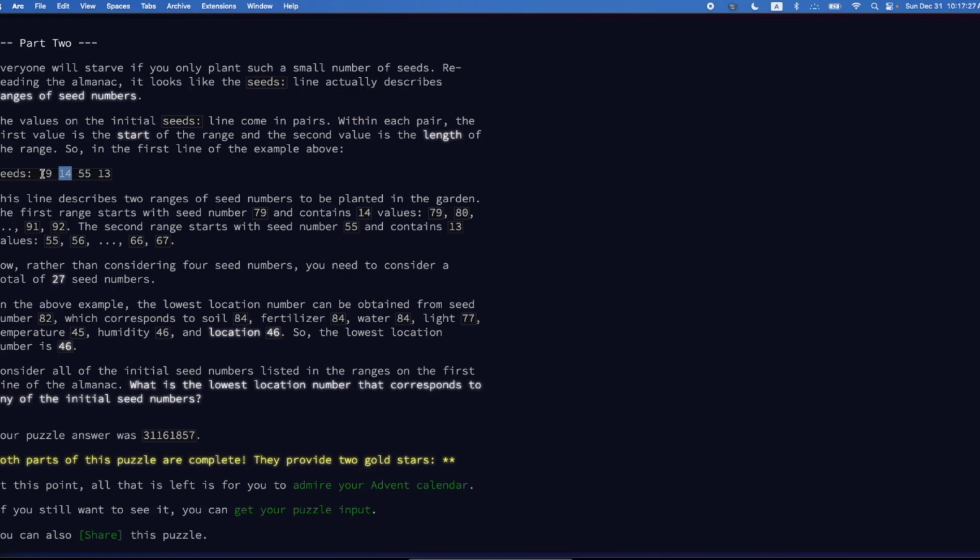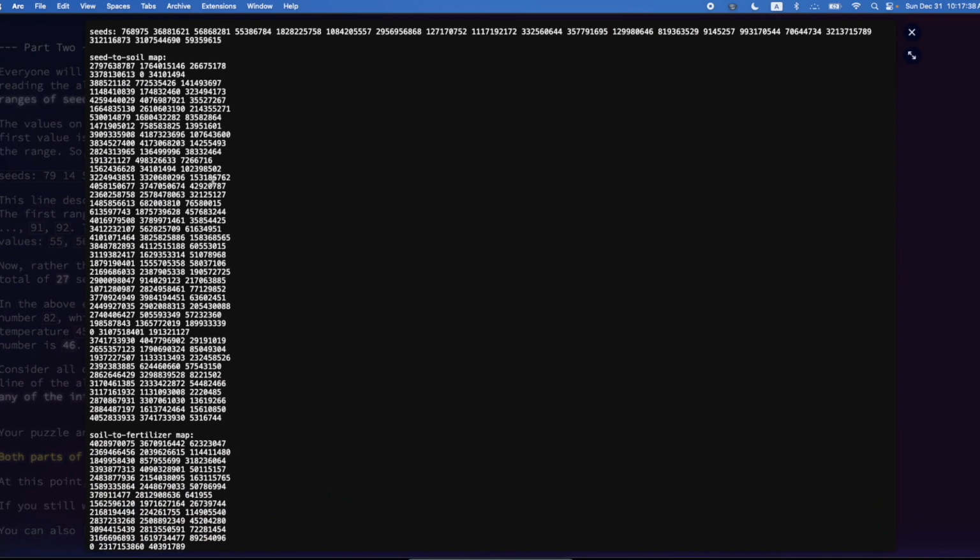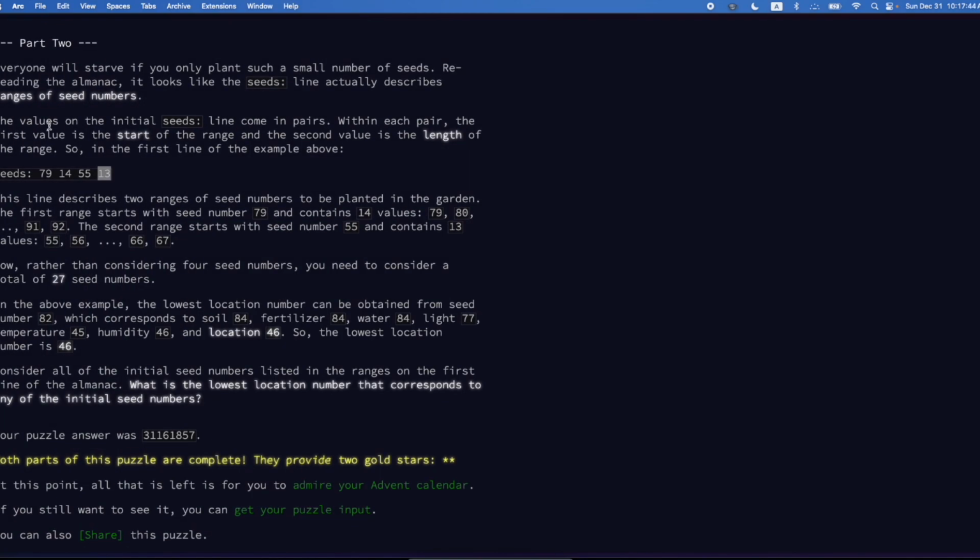In the test input you only have 27 seed numbers that you'd have to check, but in the real input you have on the order of billions of seeds to check, which you cannot do by brute force, so we need to be a little smarter.